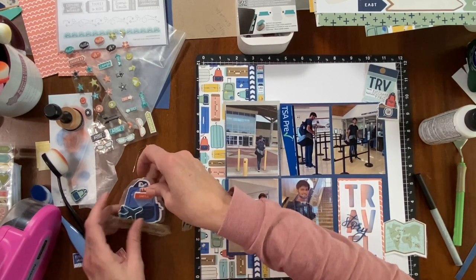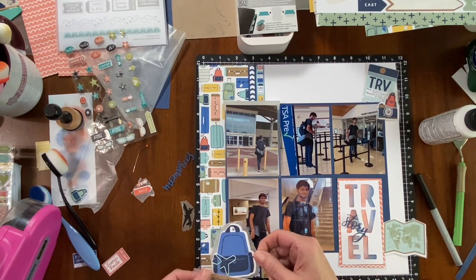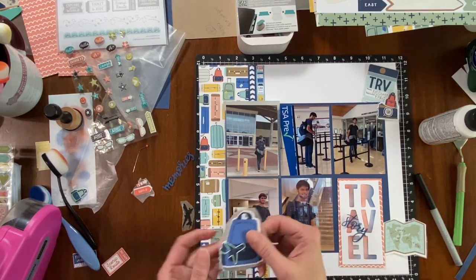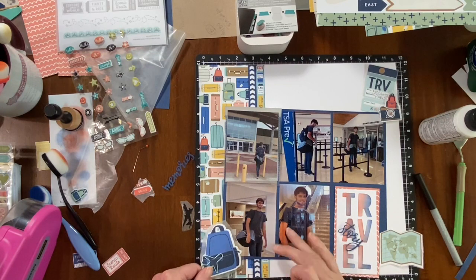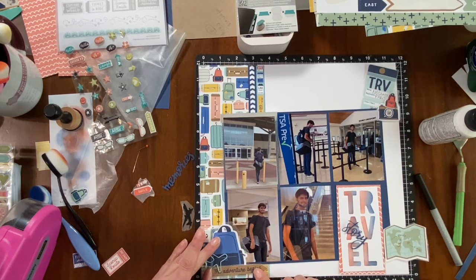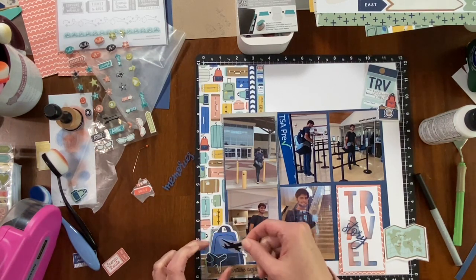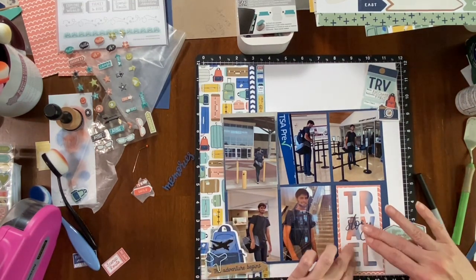Over here on this side, I have a backpack sticker from the sticker sheet, and I was thinking about putting it down here. It kind of shows up more of the blue over here. And then I have a sticker that says The Adventure Begins, and I have a plain paper clip in that green color. So I was thinking about just making a little cluster like this. And I pulled this off a different sticker sheet, but I don't really have any black on here, so I'm not sure. I have it, but then if I use it, I wanted to use some black in another place.